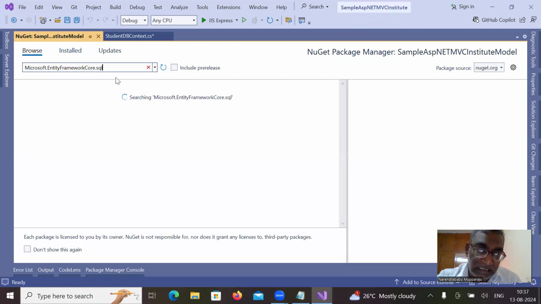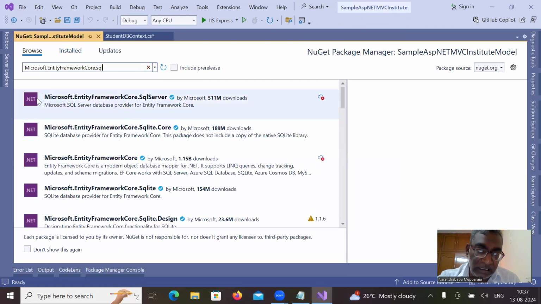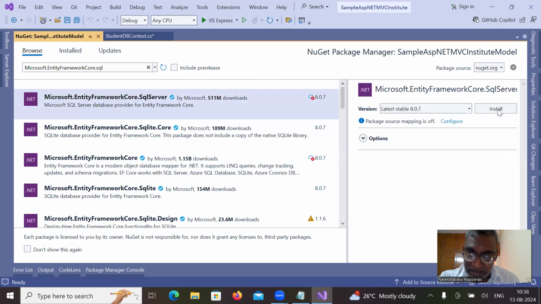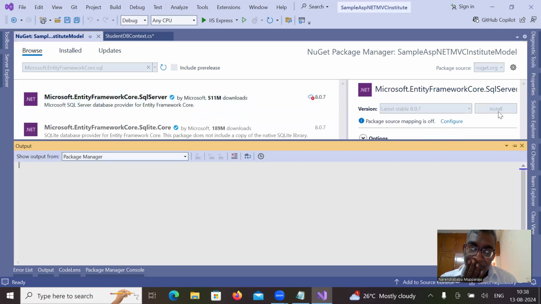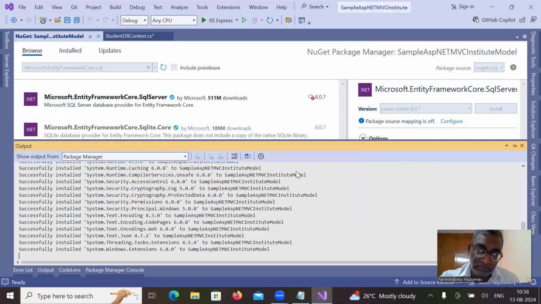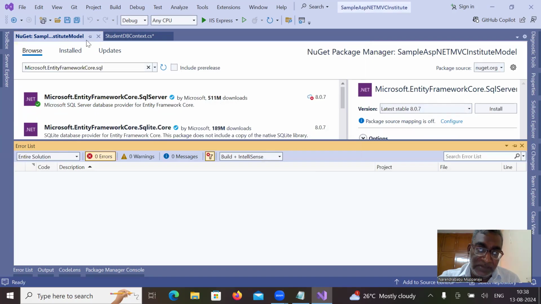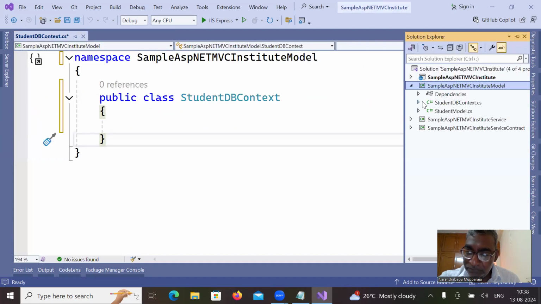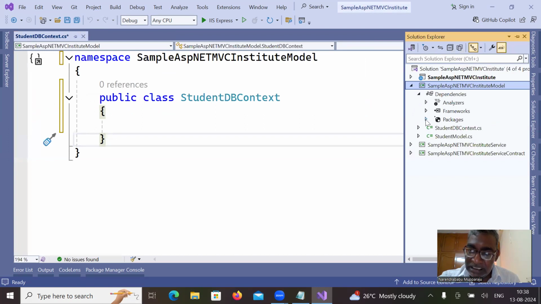Select that. You have to download this version, which is 8.0.7, and install. And then apply, accept. Once it has been done, go to your Solution Explorer. Under the dependencies, you see there is a package.